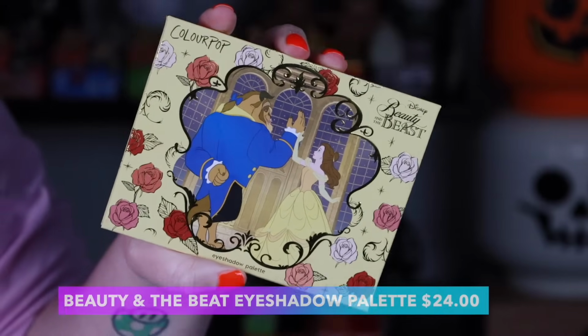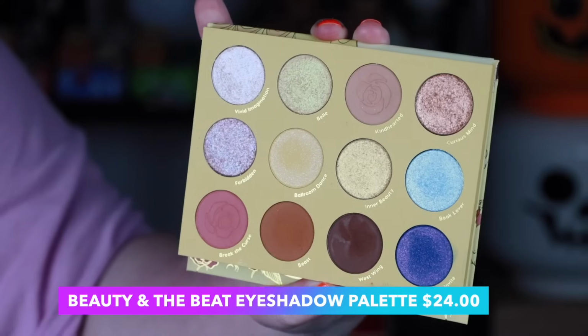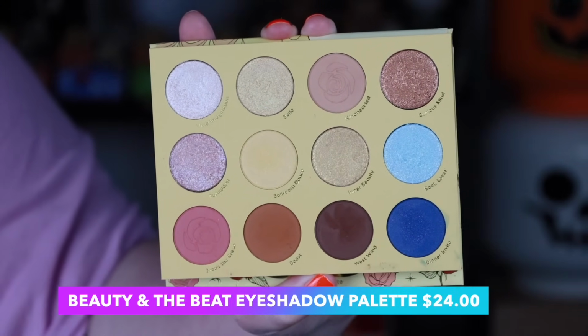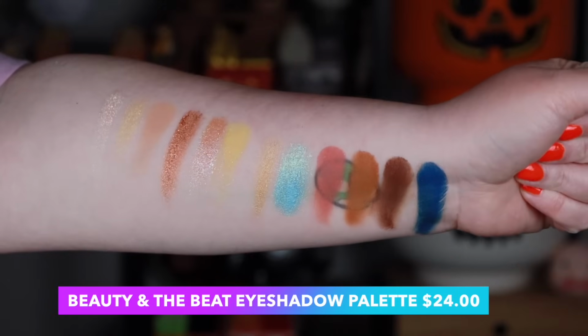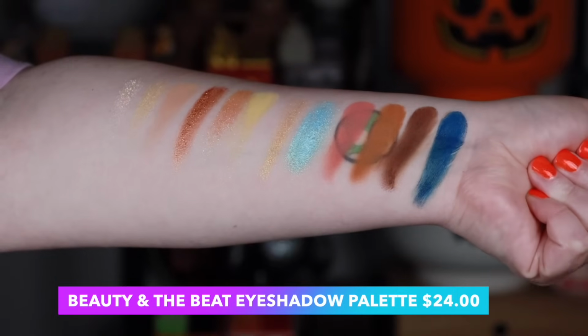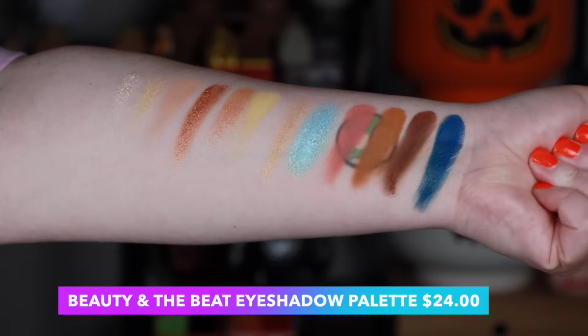Thank you. So let's talk about the eyeshadow palette. The Beauty and the Beast eyeshadow palette retails for $24. Take a waltz in the ballroom with 12 soft neutrals and all shimmering golds inspired by Belle's dress and the classic Disney film. A must for Disney fans, create endless enchanting looks with matte, metallic, matte sparkle, and pearlescent glitter finishes. I like this eyeshadow palette, but I wish they would just stop it with the fucking pearlescent finishes.